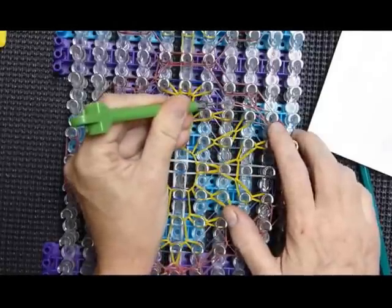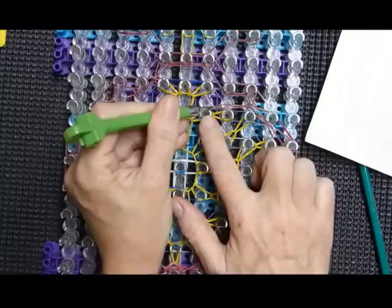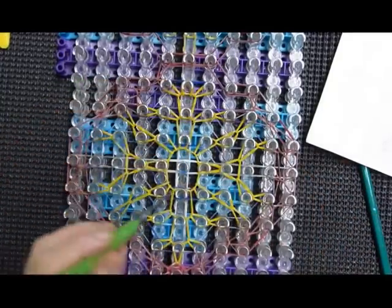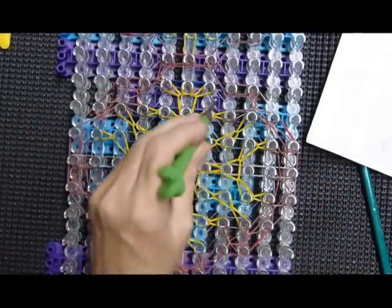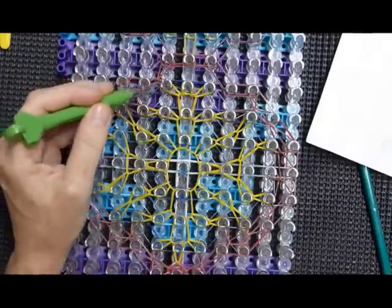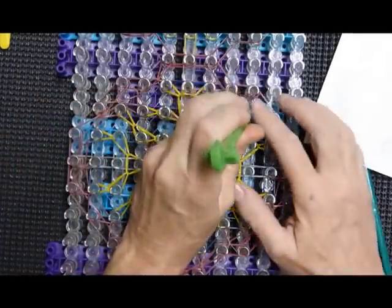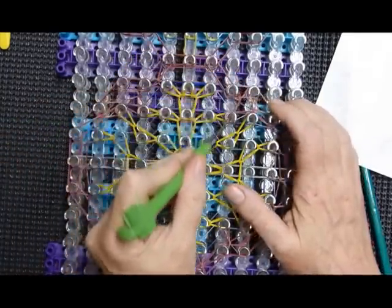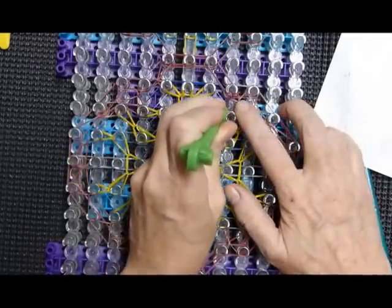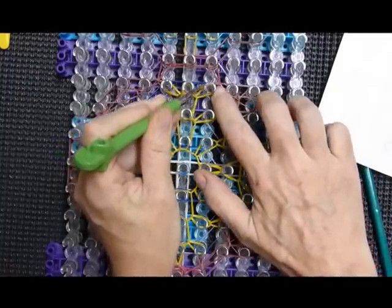Bring this one up past these two pins, or past this pin and onto this one. And wherever you place them, it's going to be where this border sea-colored band is. Okay. This one's going to go in the same pin. And this one's going to go straight across to this pin. So we're done with that for now.